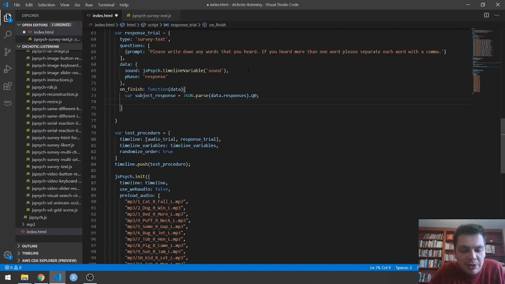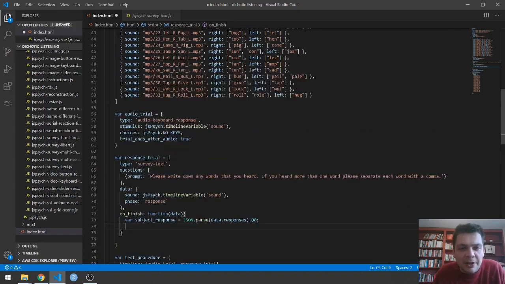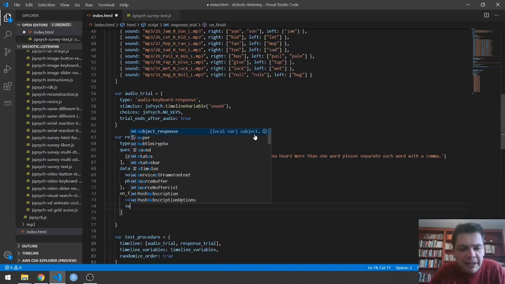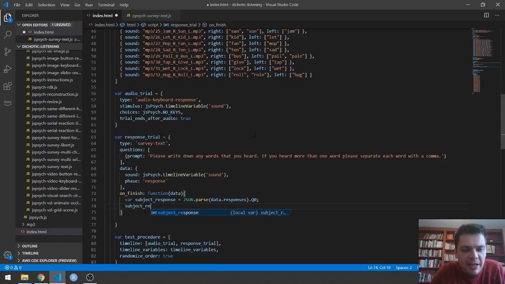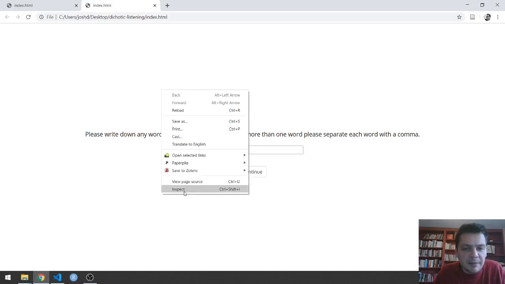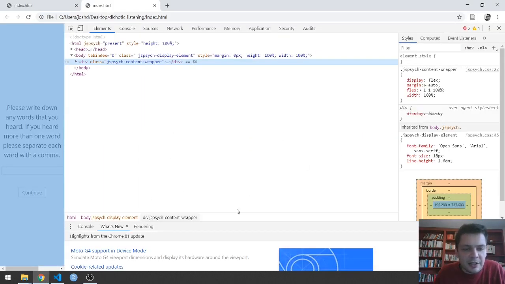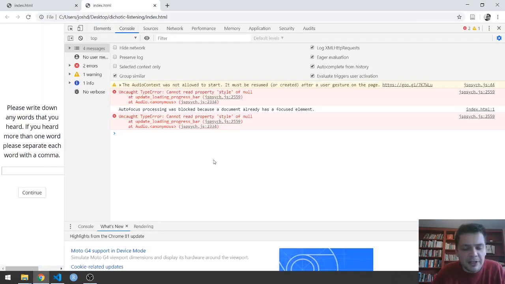What we want to do is see if that response is either in the right or in the left list. So we should probably clean this up a little bit. We're going to say subject response dot toLowerCase, to make sure that everything is lowercase. Let me make sure that's the right function to use, because I don't remember off the top of my head. We can use the JavaScript console here to figure this out.